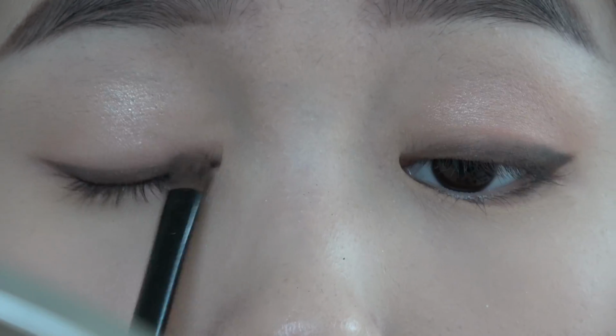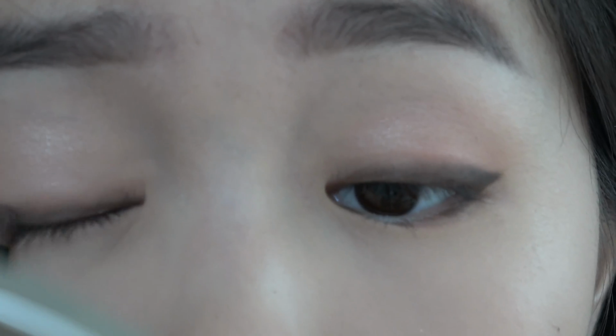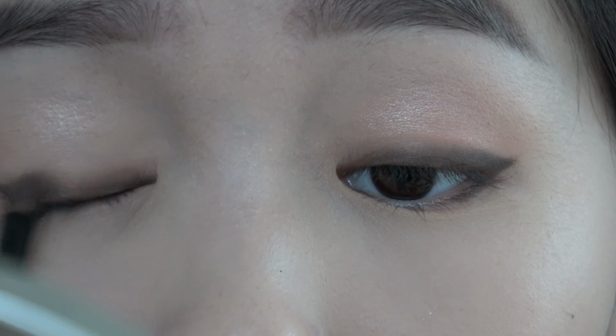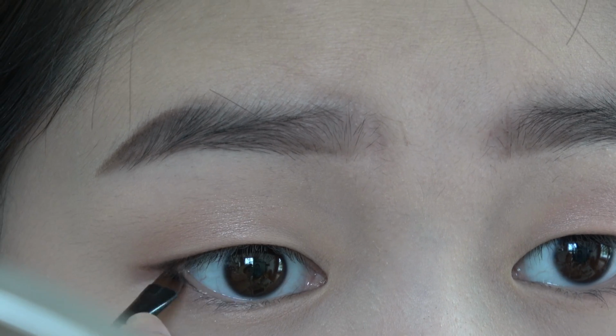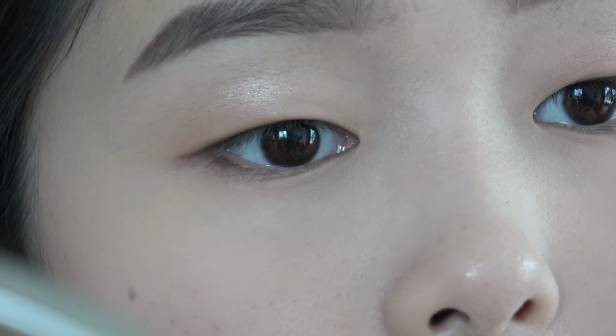After that, I set and blend the liner into the eyeshadows using a small brush and the lighter brown shade from the Essence palette. Then I used the darker brown shade to add a little bit more definition. Using the same brown eyeliner and angled brush, I extend the liner just a little to the lower lash line.